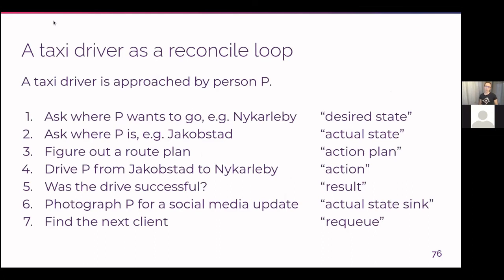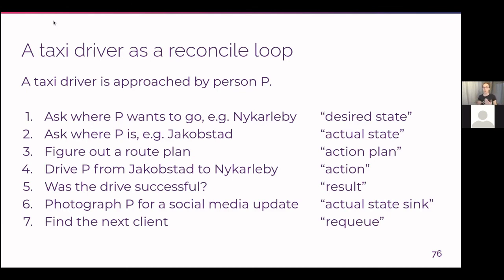Well, I already put this example, but like if a person wants to go from Jakobstad to Nykarleby, then they tell their desired state, the actual state, then there's an action plan, some kind of route to take. There might be multiple action plans, and the route plan is not well defined. It just depends on the conditions that day. And then the action is executed. Then either the action was successful or it was unsuccessful.